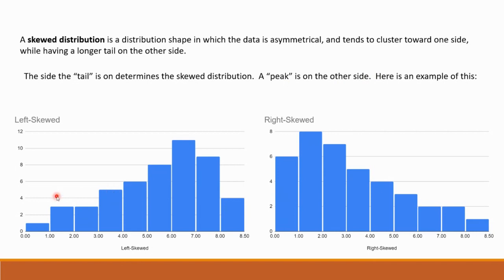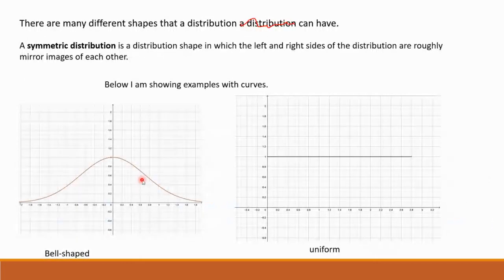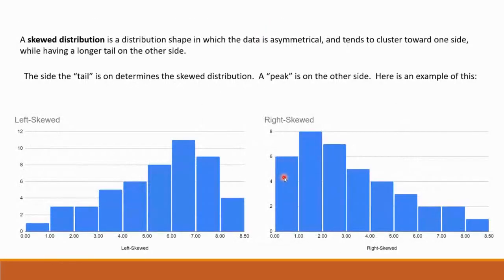Depending on what side the tail is on, that's what they mean by left skewed or right skewed. Here, for instance, you can see the tail is on the left side because the data is clustering on the right, so it's left skewed. Right skewed, the tail is on the right side, and the data is clustering more towards the left. It's not like here, where the data is not really clustering towards anything except in the middle. So this is symmetric. Okay, so that's a skewed distribution.